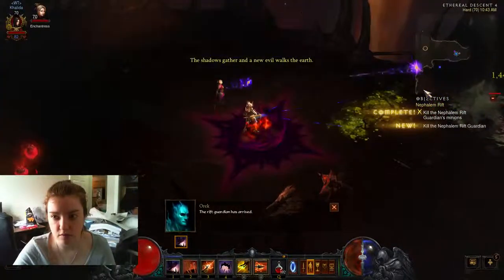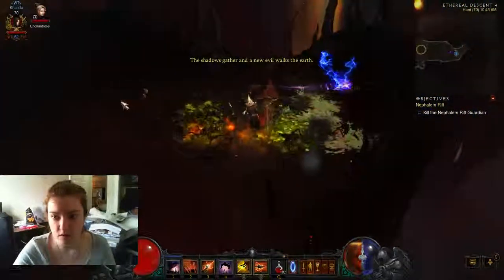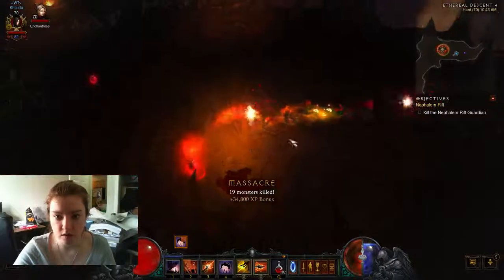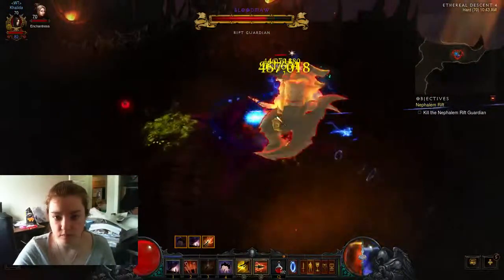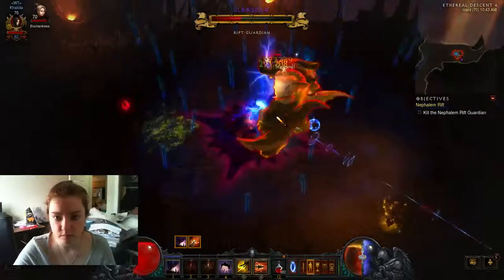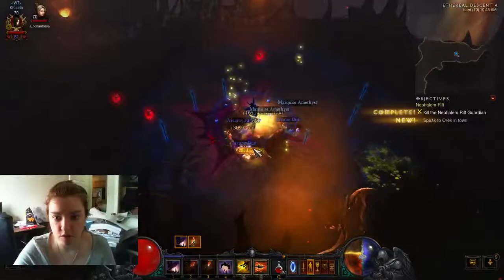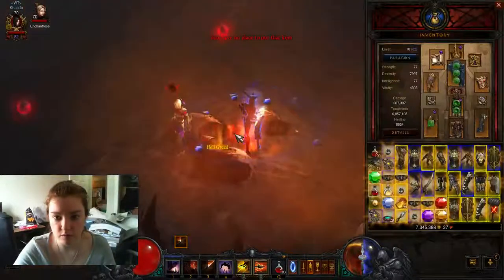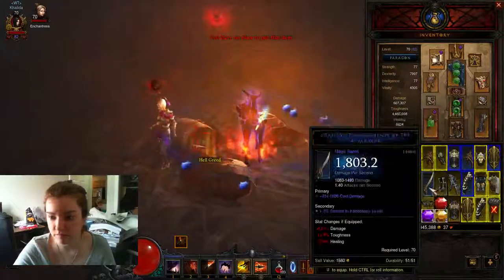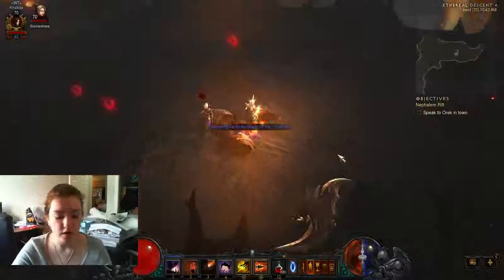Okay, so there's the Rift Guardian, and you'll see on the map where he shows up. I'm just going to kill these guys quickly. And then, there we go. He is dead. What did he drop? Well, he dropped some blood shards. Oh, and I'm out of room already. Okay. Well, I can drop a blue, because I really don't care.